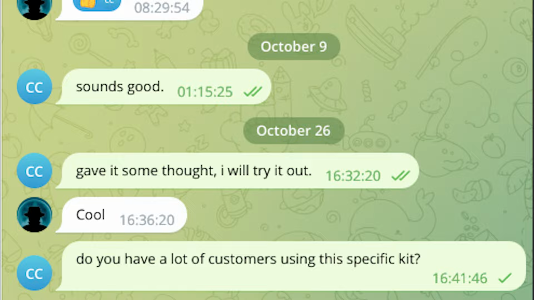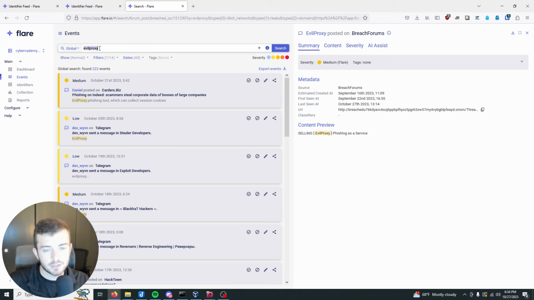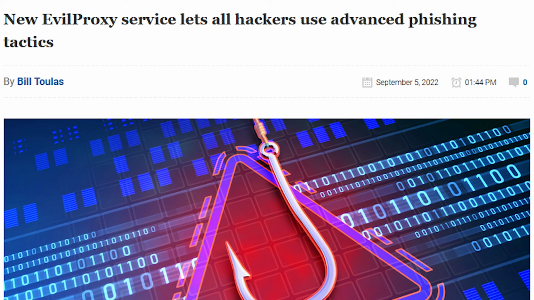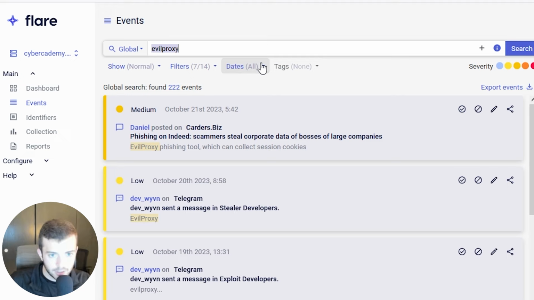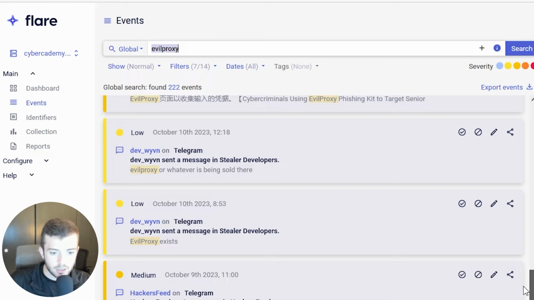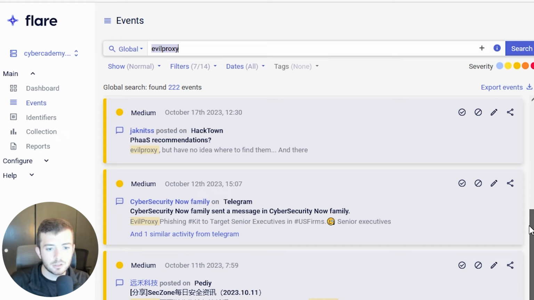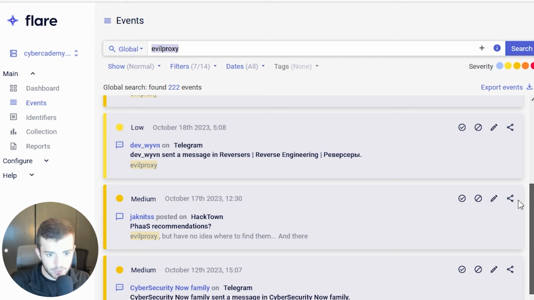All right, so for my second encounter here, I am investigating EvilProxy, which is an advanced phishing kit that's been around for well over a year. Specifically, this kit became kind of famous for stealing 2FA tokens to impersonate users via stealing their session cookies. So here in front of me, I've put EvilProxy into Flare. I was looking around a couple of weeks ago, and I stumbled upon a specific user who went by evilproxyofficial. So I proceeded to find their Telegram handle, and I ended up getting to chat with them specifically.